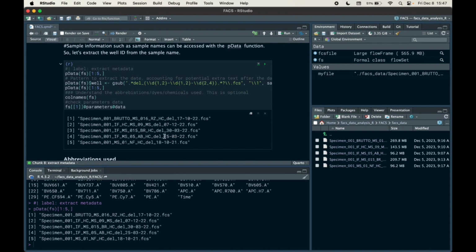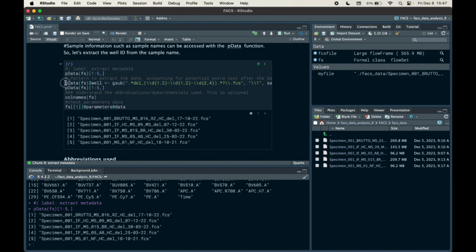So what I can do is extract these dates and put them in a separate column called well, or maybe date, whatever name you wish to insert. For instance, I put well over here, and this is the expression to extract these dates and put them in a separate column.